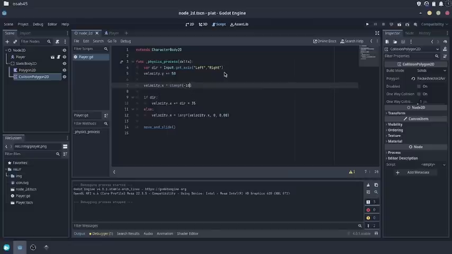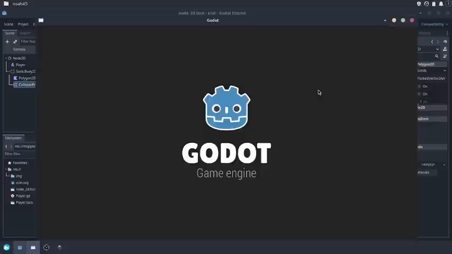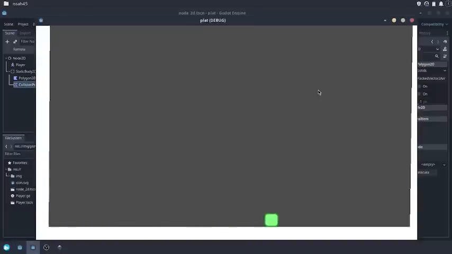minus 1000, or minus, let's say, 600, 600, velocity.x, minus 600, 600. What clampf does is it limits the value here. Since we wanted to limit the x speed, which is velocity.x, I put this so that it will limit it. This is the minimum value it can be, and this is the maximum value it can be. Now you see that the player cannot go extremely fast like he used to. Instead, it has a limit to how fast it can go.